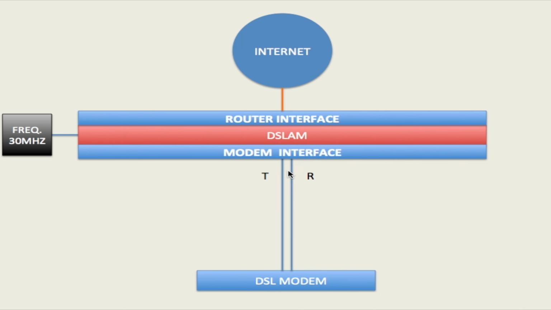Now this is twisted pair in here. I know it doesn't look like twisted pair, I just drew it this way for simplicity, but this is a regular telephone wire that you will have in your home. Now I have T and R here. T stands for tip and R stands for ring. This is how the telephone industry labeled the 2 wires. One called a tip and the other one called a ring. Now we have a frequency of 30 megahertz sent into the DSLAM. This is actually the frequency of VDSL2. So we're going to be using a VDSL2 line as our example for this today.